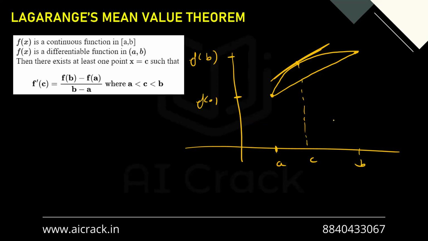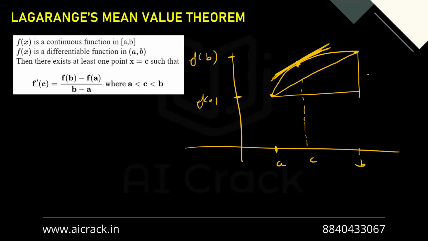Now, how can we say that? Basically, in the case of Rolle's theorem, this point was actually over here, so what we have done is shifted this point over here. In that case, we were talking about slope equals 0 for this particular line. In this case, we are saying that this slope is the same as this slope at this particular point. Now, how can we calculate this slope?